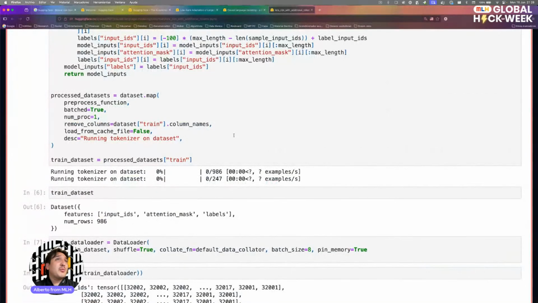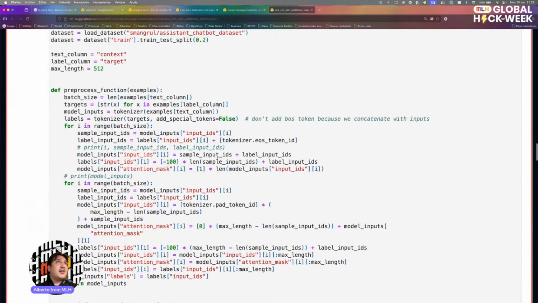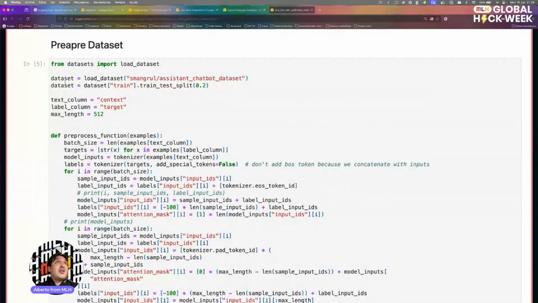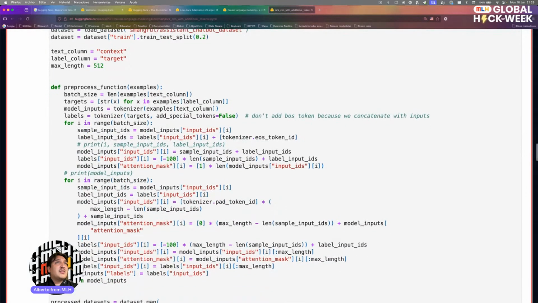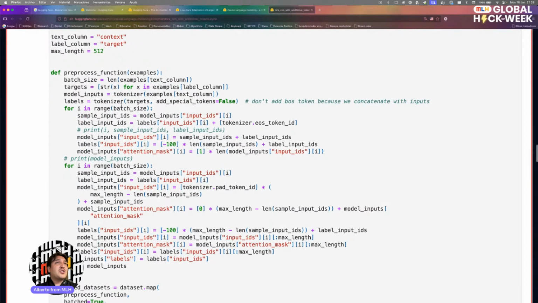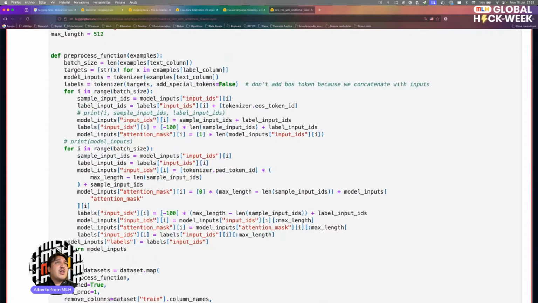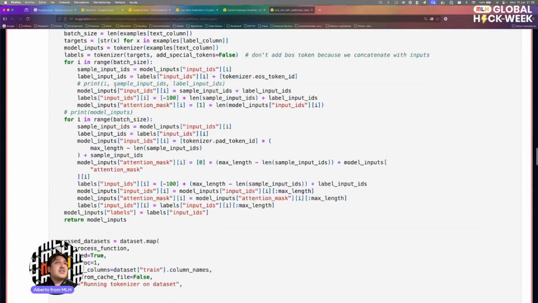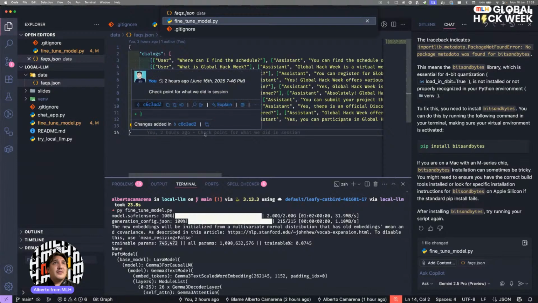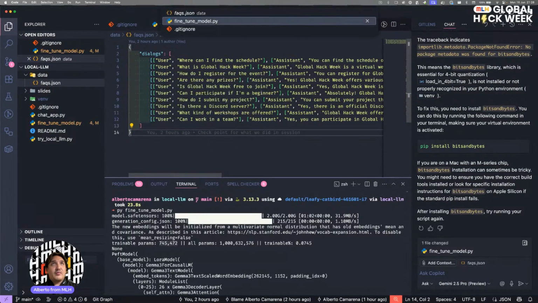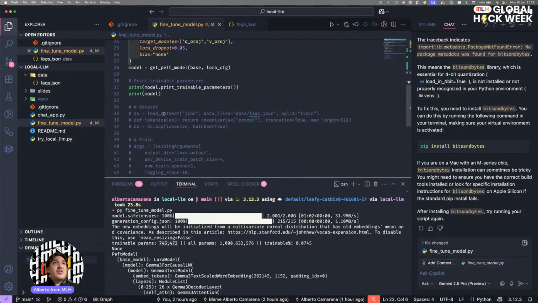I just want to make sure of the format because, for example, here it loaded the dataset, split it, got the context column, the label column, and the max length of this process function, batch size, targets, model inputs, tokenizers, and we kind of don't have that.